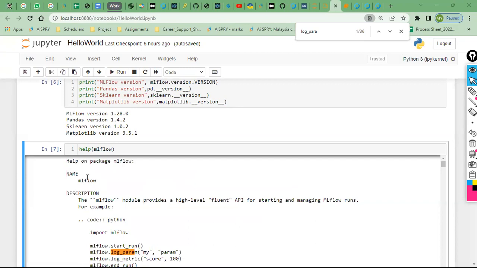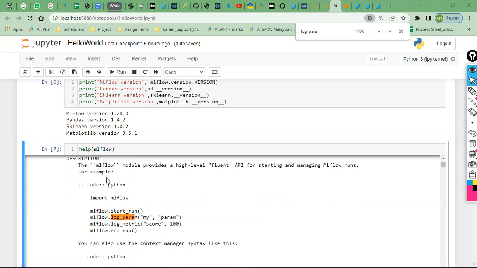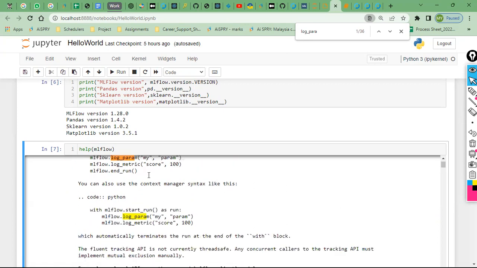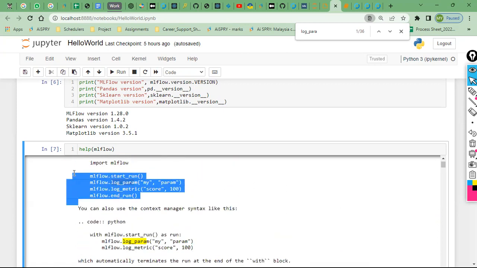You can see that mlflow has a description with the high-level fluent API. The code is in the Python programming language. After importing mlflow, you get this particular sample code for Python.